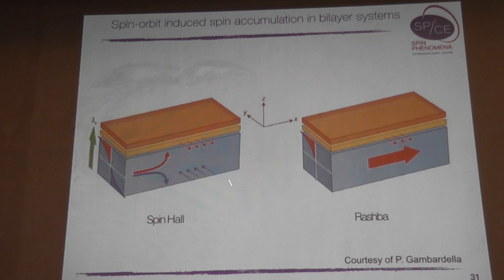Because in here, there are two physics, what they call Rashba and spin Hall. Here I would not use Rashba, I would actually say inverse spin galvanic effect type of torque. Okay? Of course, it attests to what the effect itself is. So these two were competing, but then by identifying the symmetry, they were giving origins to one or the other.